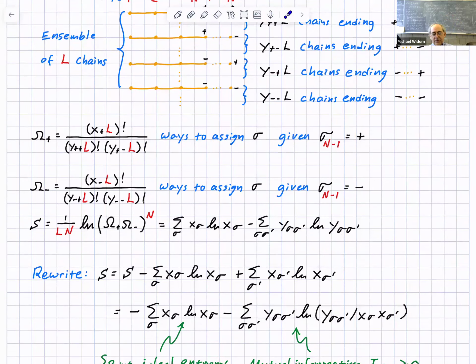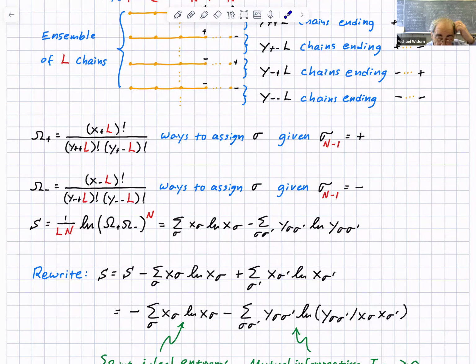So this derivation relied on a trick. It's not at all obvious how you might generalize it. And maybe we lacked a little bit of intuition as to why it is specifically this formula. But I'm going to rewrite it in a way that tells us immediately why this is the correct formula and gives us a route to approximate generalizations.